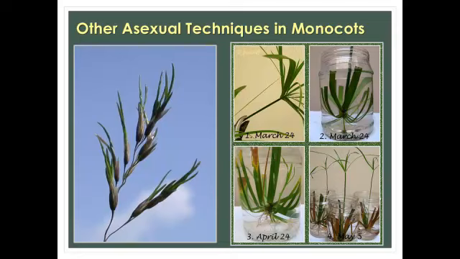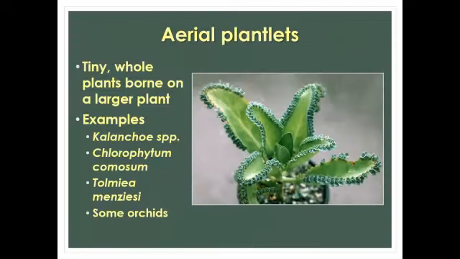So like I said, monocots, they just get propagated a little differently. Some plants, and the examples I'm giving you here are dicots, actually not monocots, so it's not just monocots that are different. But some plants produce aerial plantlets on some other part of the plant. As you can see here, we've got a plant that produces those tiny whole plants all along the leaf margins. Now that's the first example there, the Kalanchoe species.